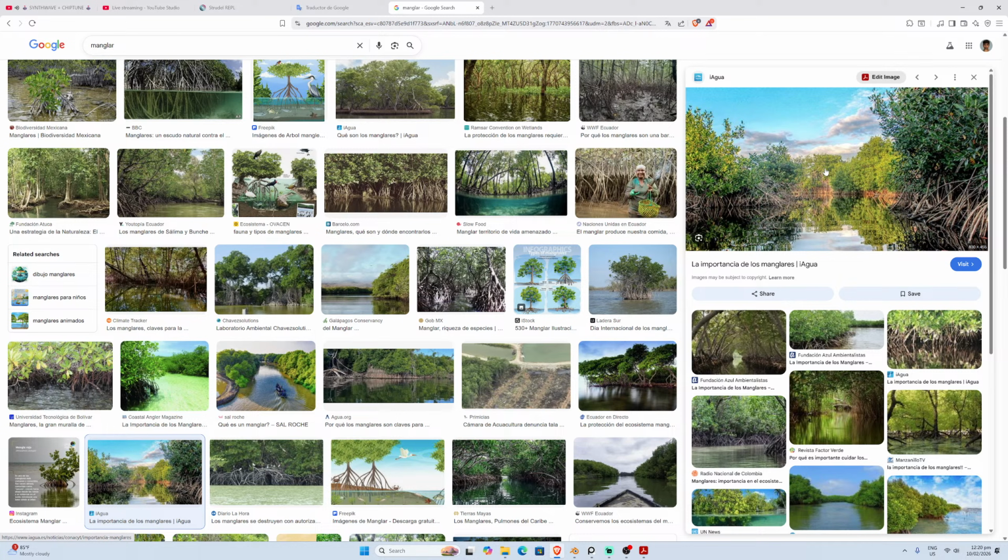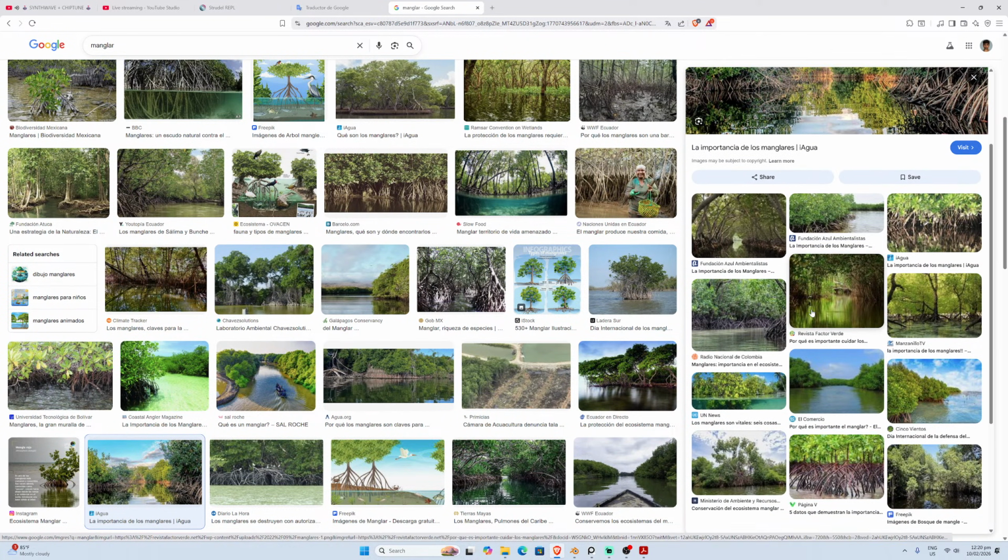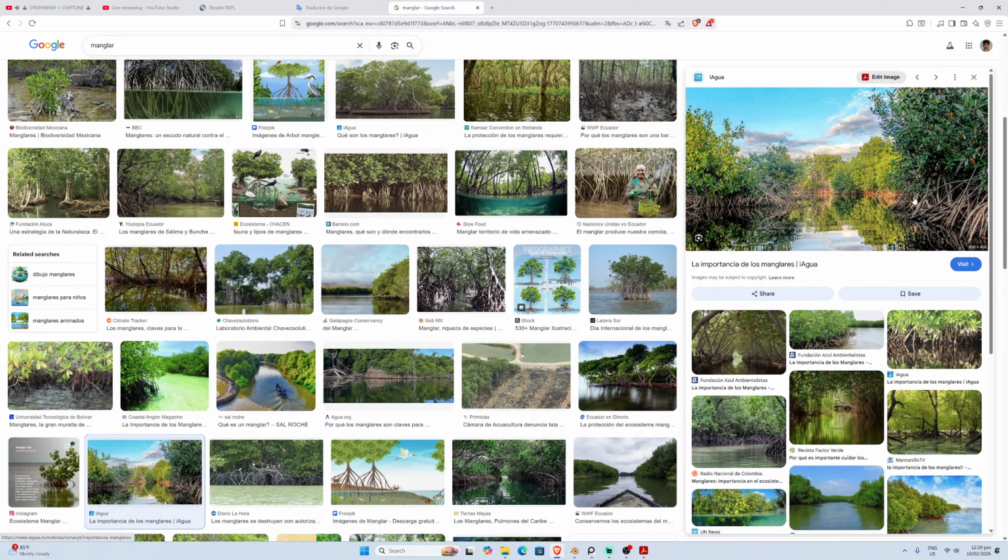Okay, so when we're going to create the plans for our project, we're going to create this kind of weird trees, these plants. Look, they are trees that come from the weather. It is very common, like in jungles. If you saw a movie related to jungles and a river, this is the original.